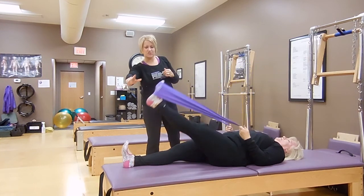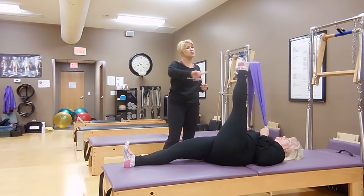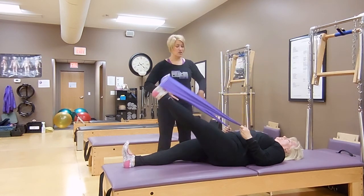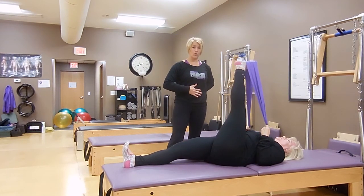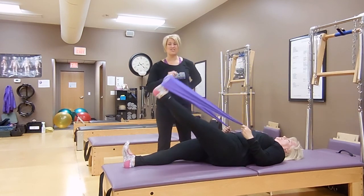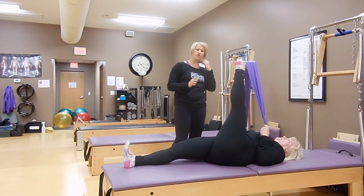Inhale, we're going to reach the leg down. And then exhale as you come up. Shelly's doing that nice big movement, and that is fine as long as you're feeling safe in your back. The lower that leg goes, the more core work it is. So if it starts to bother your back, just take it a little smaller movement. Good. We're shooting for 5 on each side.